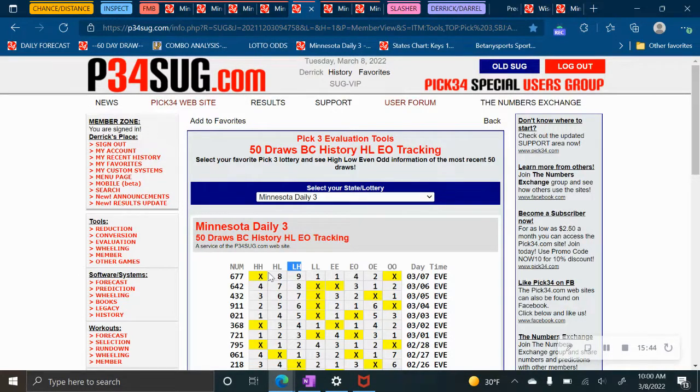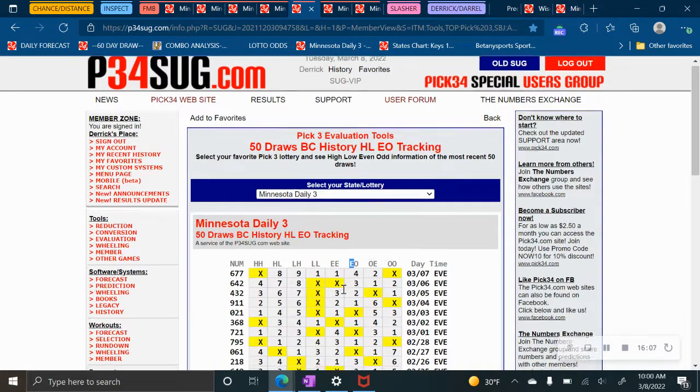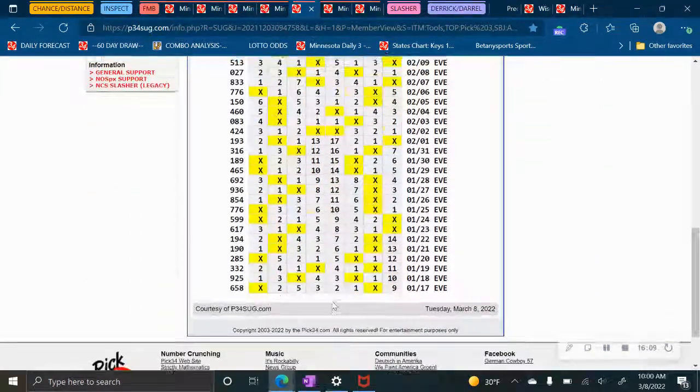So you can win $50 on $1 in Minnesota. And if you can get a good pick or a good idea as to what it's going to be for the high and low position or the even and odd, you can really narrow down that number. And then on the back end, you're looking like an even odd is due. Okay, so that would once again not be the 5 that I'm thinking, but not all these are going to fall into place, right? So you have to kind of decide.